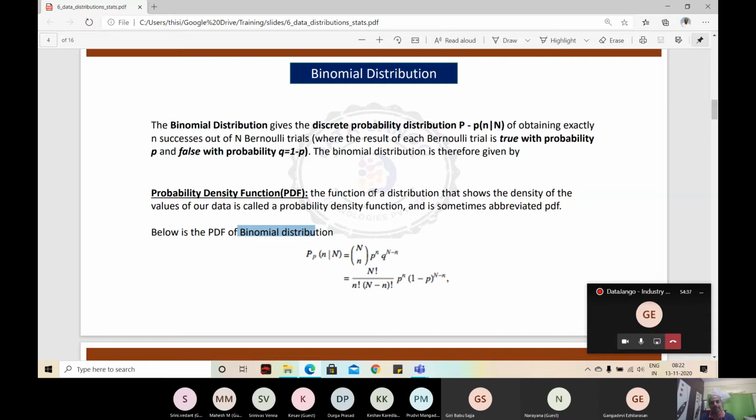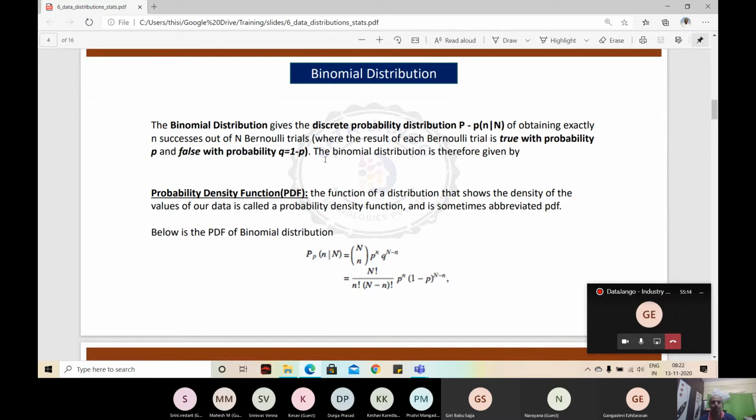The outcomes are discrete, right? If you are trying to calculate the probability of getting only 1, 2, 3, 4, 5 or 6 when you throw a die, you can use the same formula, but it is called a multinomial distribution. The formulas of multinomial and binomial distribution are the same, but the experiment's outcomes are 2 or more. If it is 2, we call it binomial. If it is more, we call it multinomial.